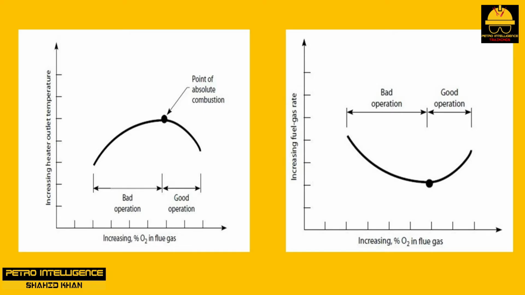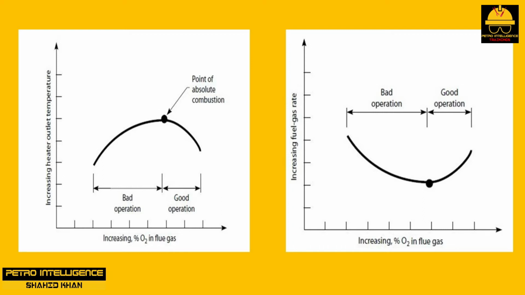If we have the furnace on automatic temperature control while we are not using enough combustion air, and if the control valve on the fuel gas then opens to allow more fuel to the burners in order to increase the furnace outlet temperature, the extra fuel will not burn efficiently. In fact, the extra fuel is likely to reduce the heater outlet temperature rather than increase it, as there is already a shortage of air, and it cannot burn properly and tends to cool the firebox. The automatic temperature controller then senses the reduction in heater outlet temperature and increases the fuel rate. Thus, the furnace will spiral into an increasingly dangerous condition as the outlet temperature continues to fall and the furnace is left on automatic control.